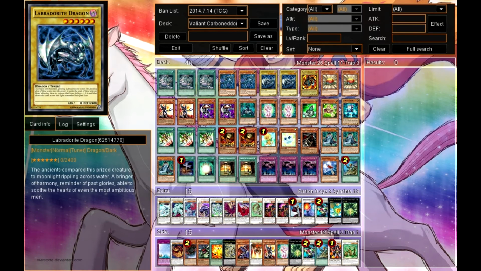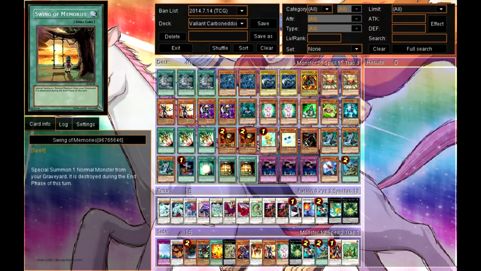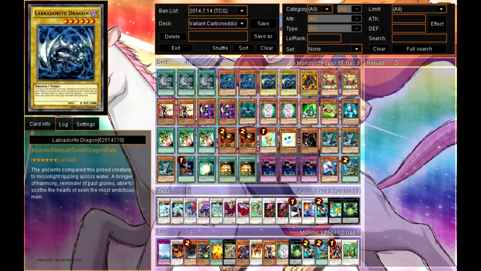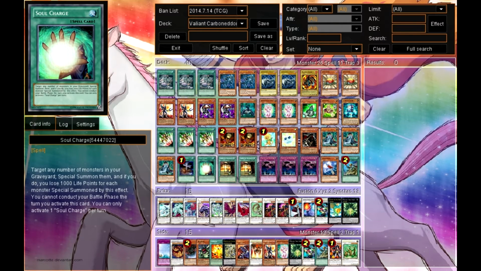And sometimes you will need to dump a Labradorite Dragon, because sometimes you won't have a way of dumping a Carboneddon, or you won't have a Carboneddon in the graveyard and you'll have a way to bring it back, so it's definitely plausible for you to dump a Labradorite Dragon. It's not unheard of. And 3 Mathematicians dumps anything when it's destroyed. You know, you get a draw. It's just an amazing card.